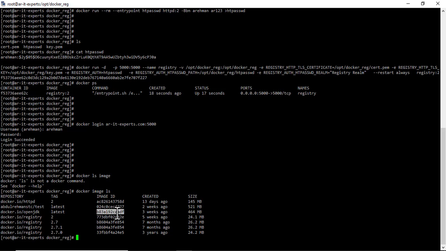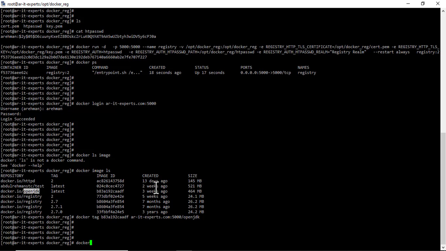First, I need to tag this image to my registry name. I am defining the source image ID and my registry name, including port, because port is very important, slash. Now I am defining the name of this image.